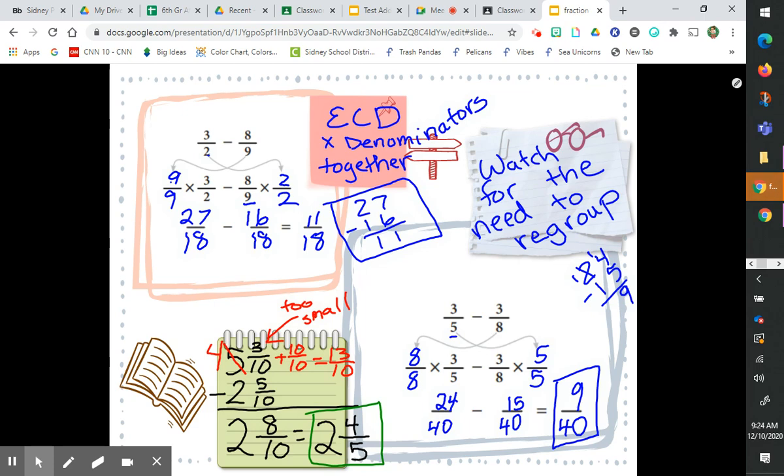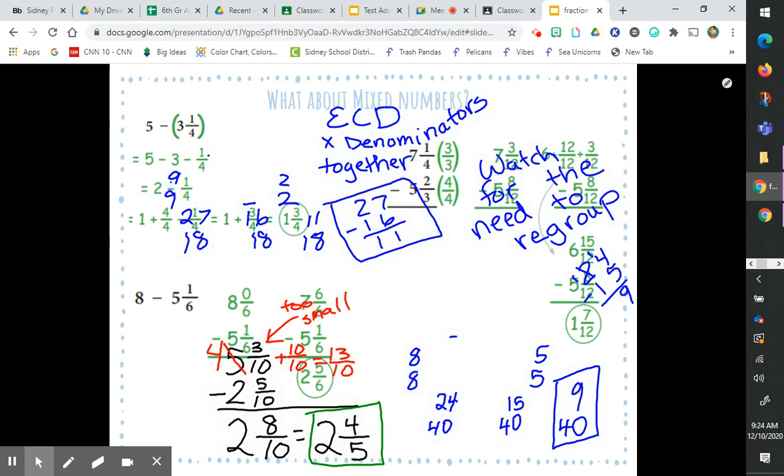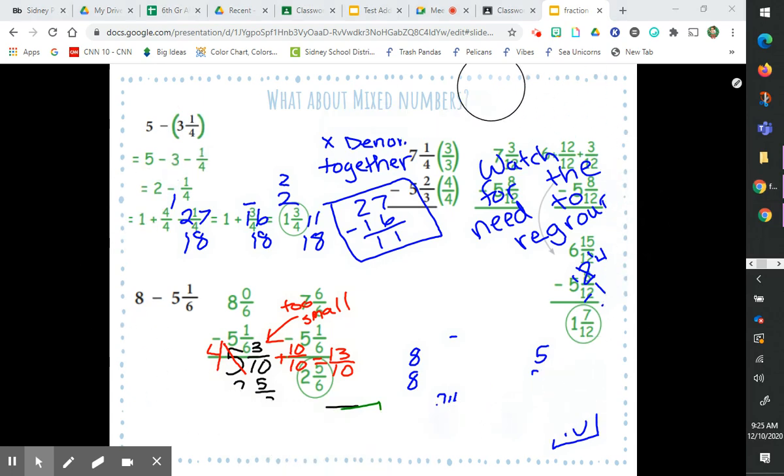So that should complete all of our notes for subtracting fractions, adding fractions, multiplying and dividing fractions, all in one group of papers. Now you kind of have cheat sheets for all four operations with fractions. Okay? So we're going to turn to the next page, and we're going to do some practice problems with subtracting fractions, which will be a review because you did that yesterday, and we've been doing it all week. Okay? Sorry, it looks like a mess.